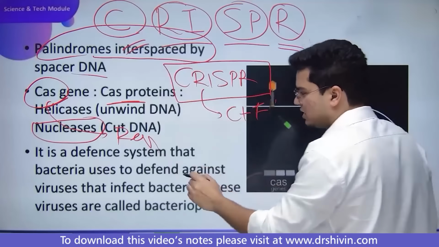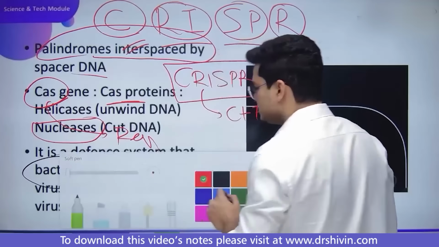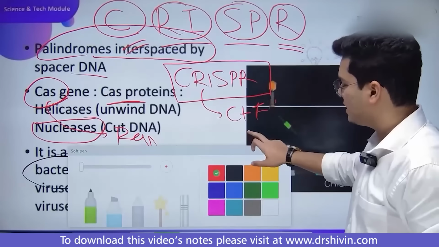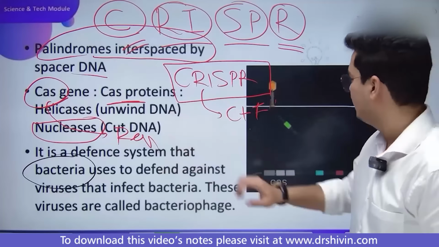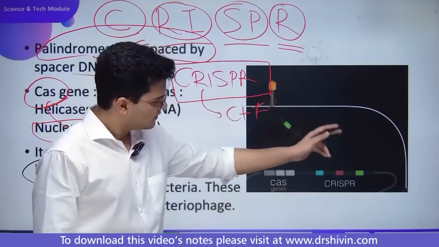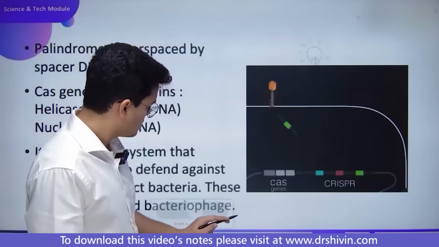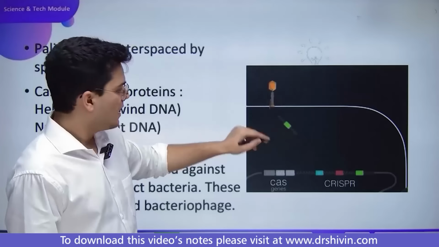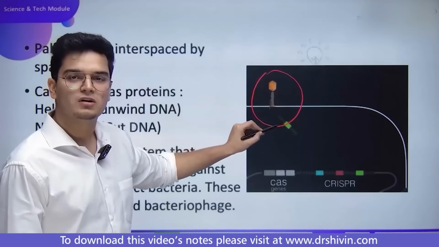This was originally found in bacteria. So how it works in bacteria? This is now the main question कि CRISPR Cas9 बैक्टीरिया में कैसे काम करता है. Okay? अब ये देखते हैं. This is a bacterial cell. ये जो डायग्राम है ये बैक्टीरियल सेल का है. This is a bacterial cell and ये जो चीज आ रही है ये, this is a bacteriophage.